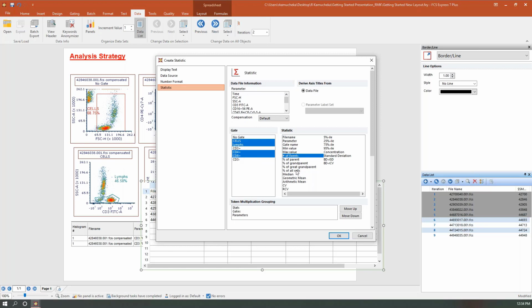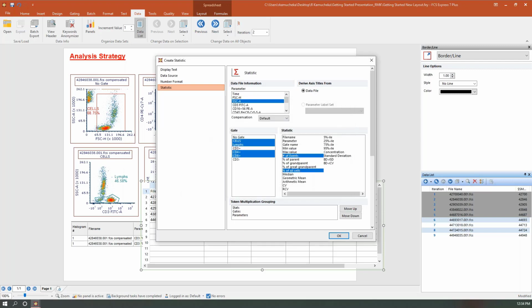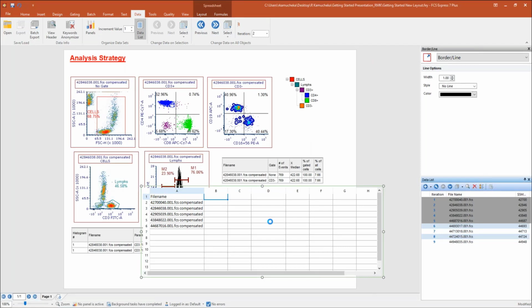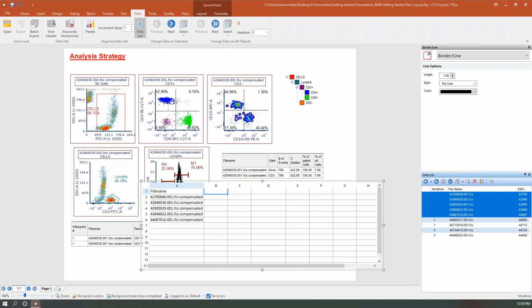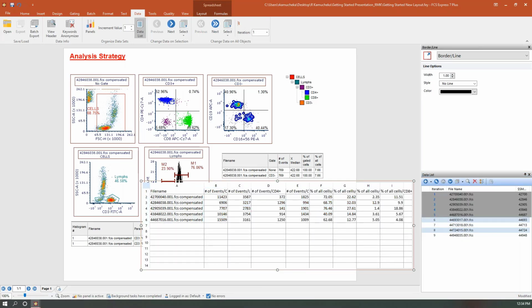And percent of all cells. And we'll introduce that to our spreadsheet. Correct that. There we go. And that will update in my spreadsheet here in just a moment. So when this updates in my spreadsheet, it becomes another element that can be completely functional and useful in my analysis. So from this point, now that I've got my spreadsheet established, I can start introducing some charts.